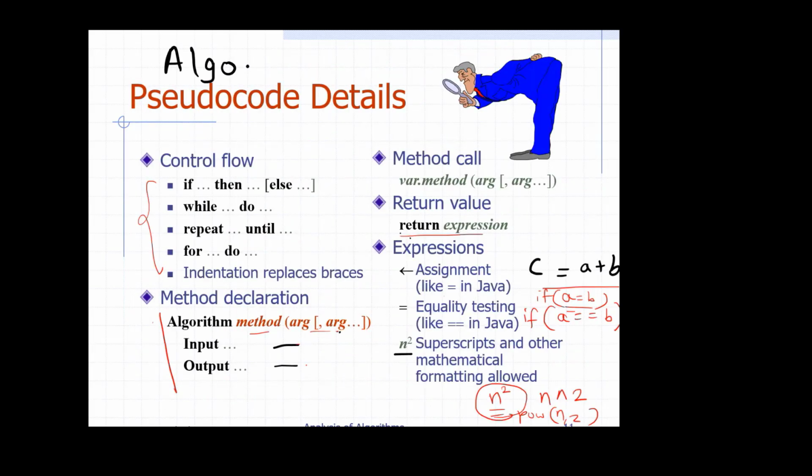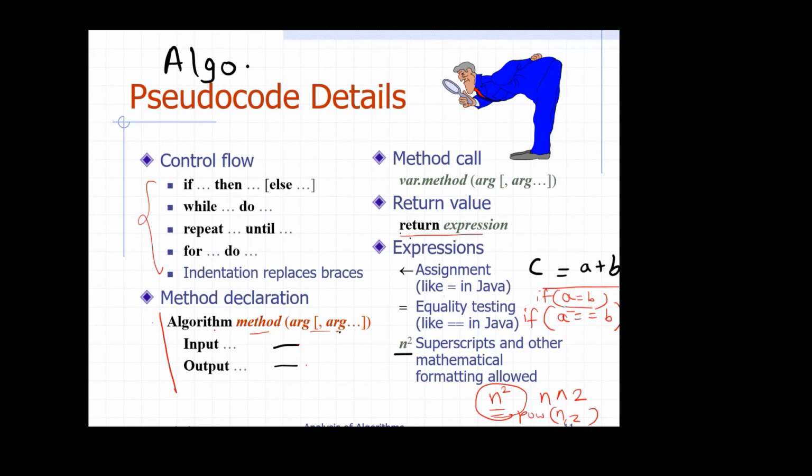So what are the things which are acceptable? As I said, when we are writing an algorithm, we should not write anything which is language specific. So we will not write scanf, printf, we will not use semicolons, quotes, all those things. But we are allowed to use if, then, else, while, do, repeat, until, for, to. So this is, you can say, a standard structure to use in an algorithm.